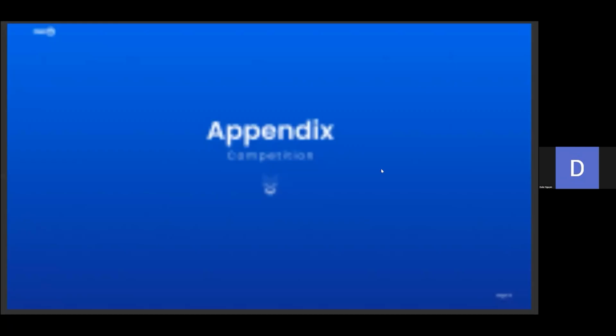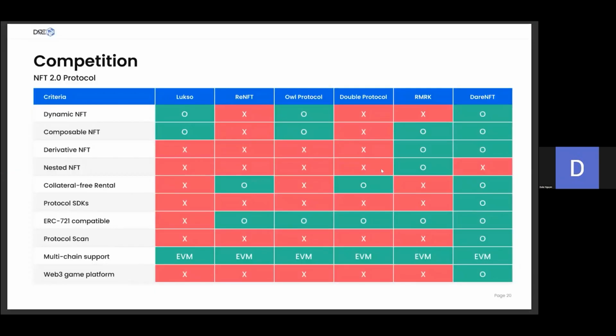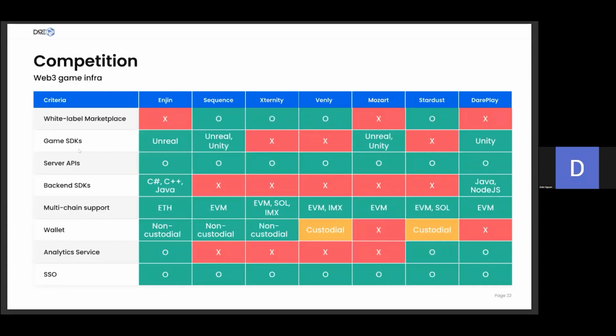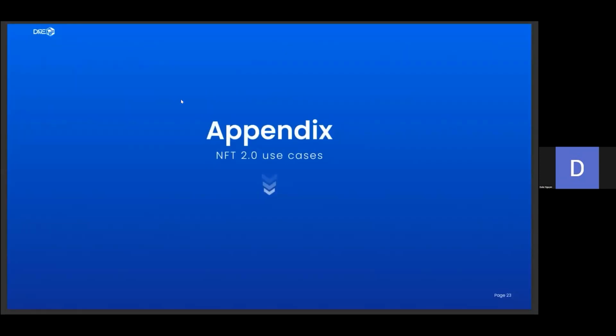And here I also have some competition information in 3 segments: NFT protocol, Web3 game hub, and Web3 game infra. We are now focusing on Web3 games first, because we believe that Web3 games will lead in onboarding Web2 users to Web3. So we are mainly focusing on game companies.